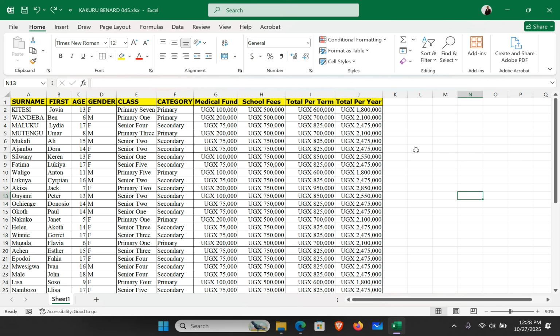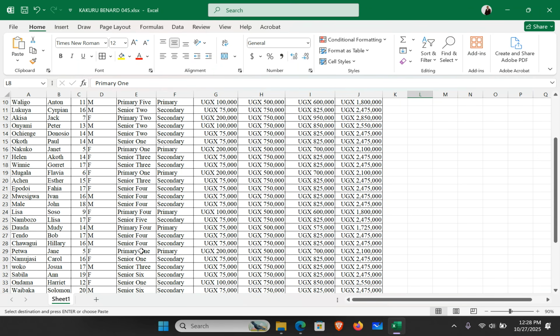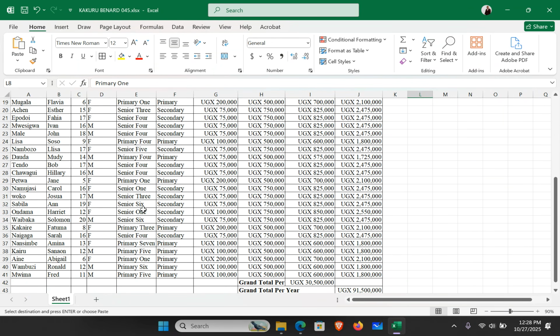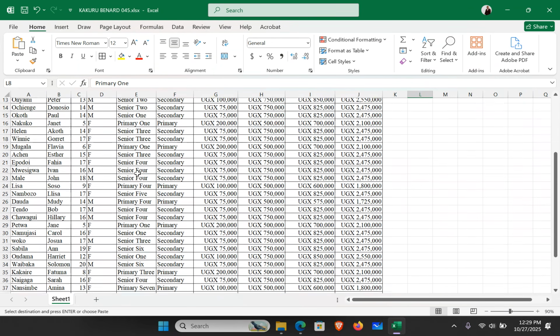So we can have a small table here where we are having class and then number of children. So this means that here we are going to get, for example, children in primary 1. We calculate them. Those in primary 2, we also calculate their number.